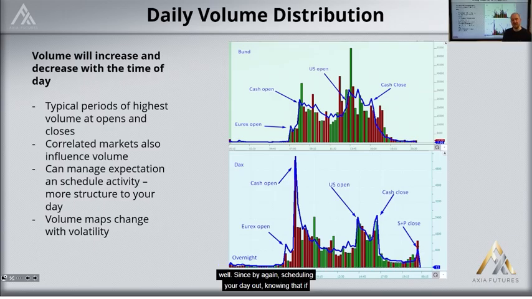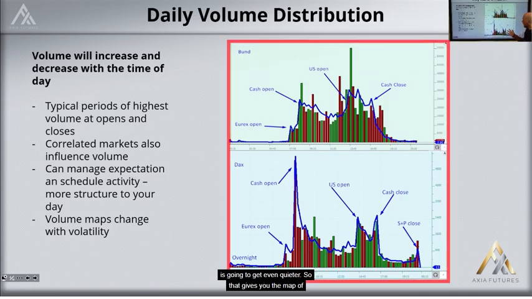So it's about, again, scheduling your day out. If you don't like quiet periods, go to lunch. It could actually be advantageous to go to lunch when you know that volume falls, and you know the kind of profile of volume throughout the day. This also gives you a way of mapping out what you expect. If you see a really low volume open, it's giving you a little bit of a clue early on. You can start thinking, this is perhaps not going to be the day that you're looking for. This is perhaps going to be a quiet day. If you can't even get volume and participation early on, it's probably an indication that as more and more people go to lunch, it's going to get even quieter.